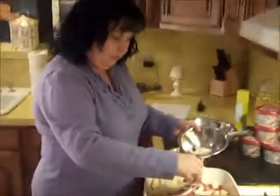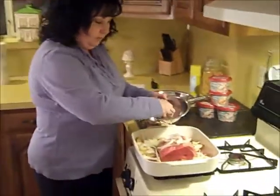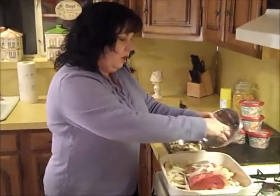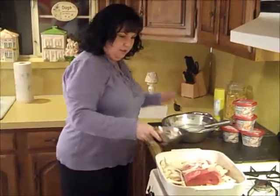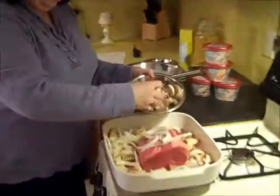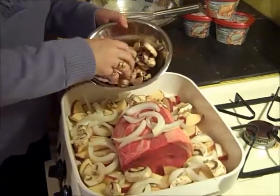You want to get that flavor. I like to have a lot of onions. Not everybody likes the onions. You could always skip the onions if you're not an onion person, but I really like onions, so I put a lot of them in here. And then the mushrooms, and we're going to just distribute those all the way around with the potatoes.